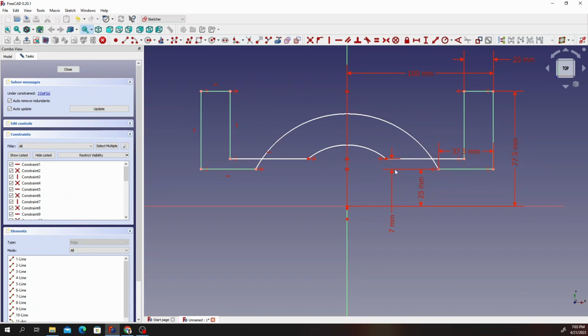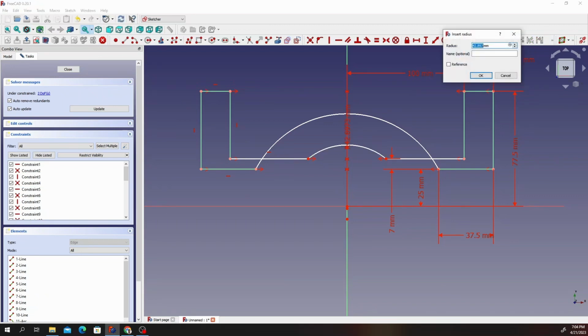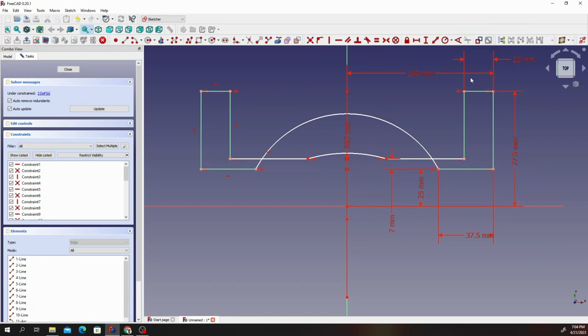So we're remaining with the X and this. Okay. So let's go ahead and this, we already gave it 35. So let's go ahead and select this arc and give it a radius of 97. Then click on OK.